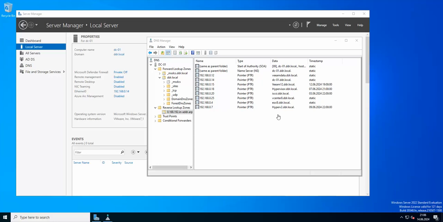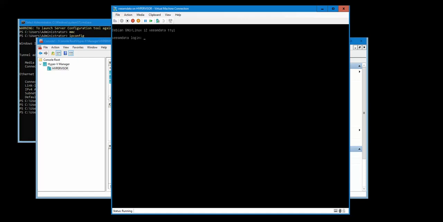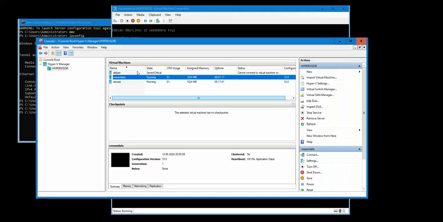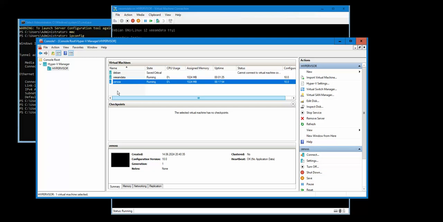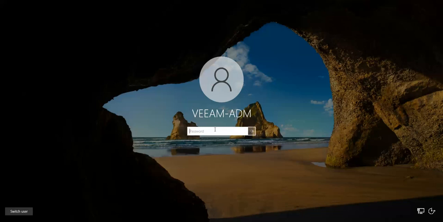Today I wanted to show you how you can easily add a Linux server, whichever distribution it might be, into Veeam. Okay, so let's go into our Veeam. As you can see, I have two different Linux servers here. One is called Veeam Data, the other one is called Xenos. So I'm gonna go to Veeam Backup and I'm gonna add one of them.